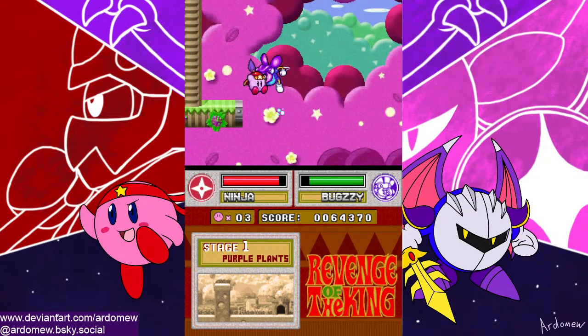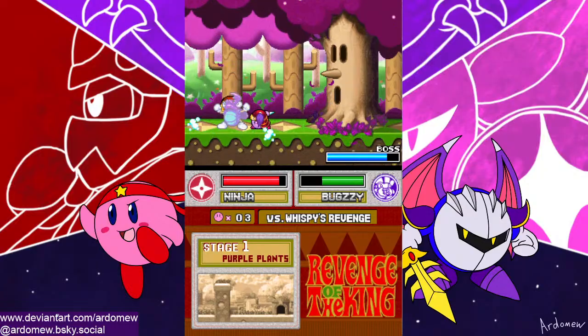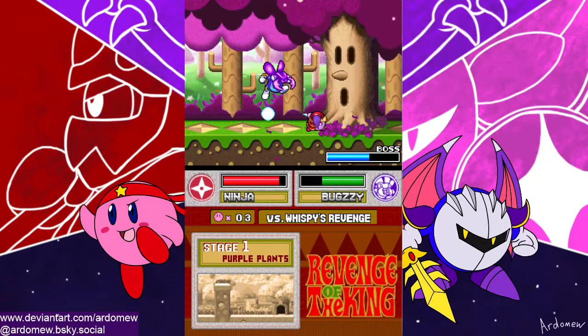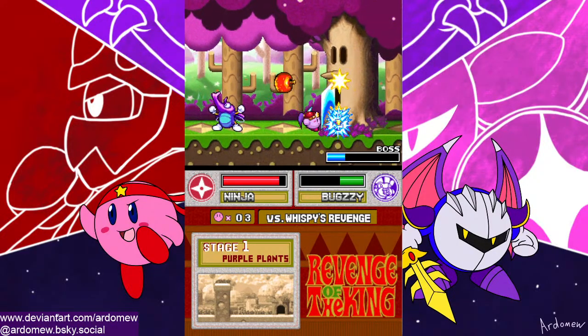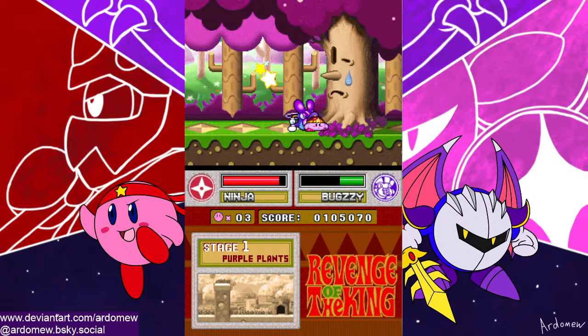So now we're through that door, we can now face the boss of Purple Plants, Wispy's Revenge. So much like the enemies, the bosses are also remixed. So this time, Wispy will throw down these purple rotten apples. If you try to inhale those, they will damage you, so watch out. And he will also shake down Gordos. So yeah, this version of Wispy is quite a bit tougher than his previous incarnation we saw before. Also, I like the purple makeover. It surprisingly is a nice color for him.